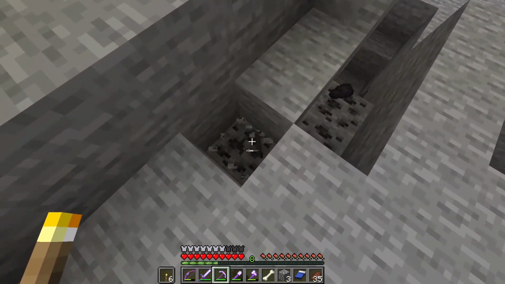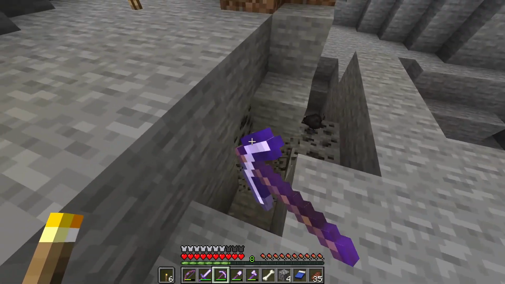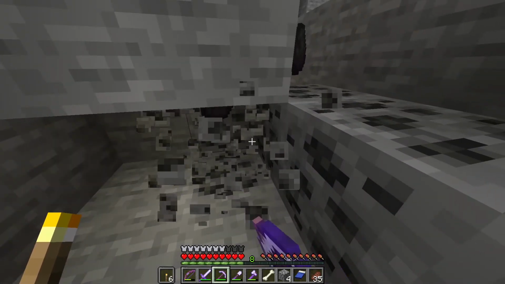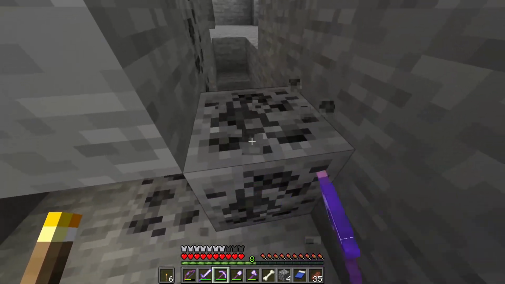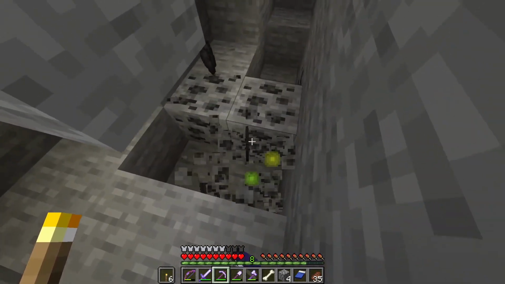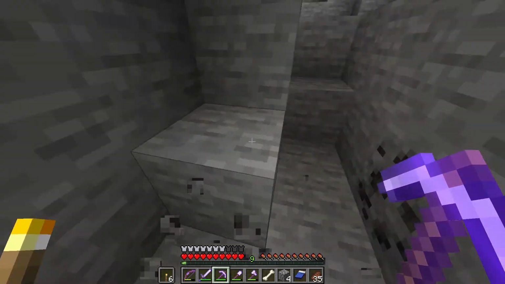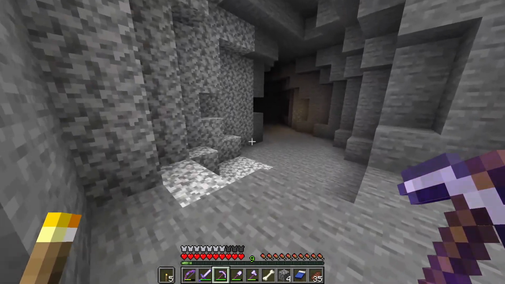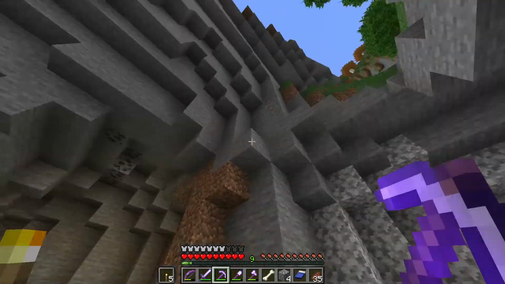And like I said, we're just going to get the rest of this vein of coal right here. And then we're going to keep moving because we didn't want to mine today. That wasn't our goal. So here we go. We're almost done. Okay. That is awesome. Where did we come from? Okay, we came from up there.